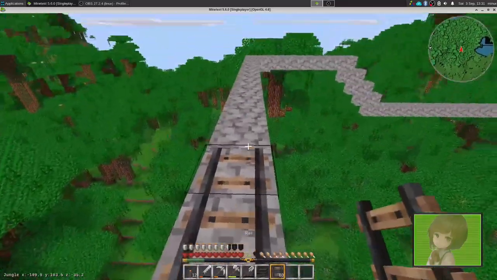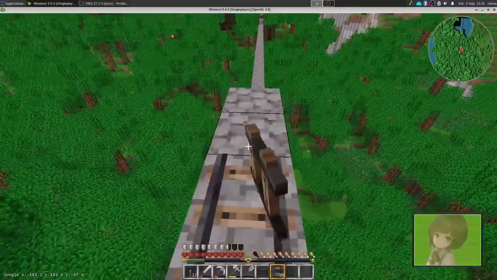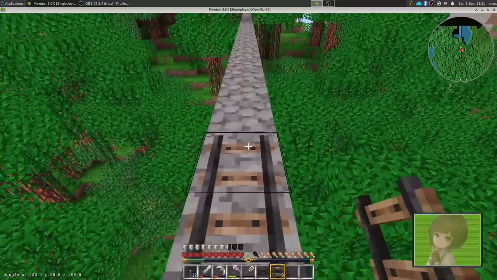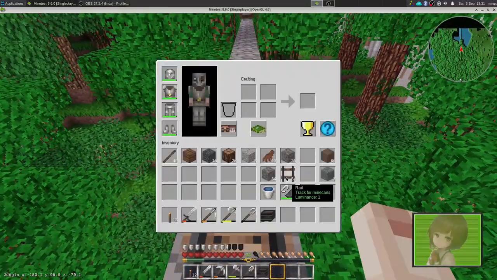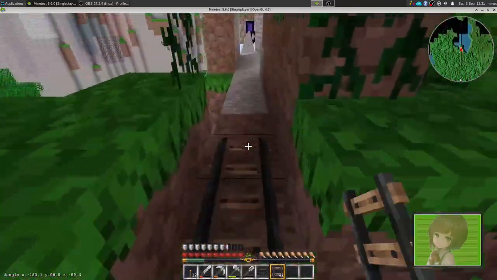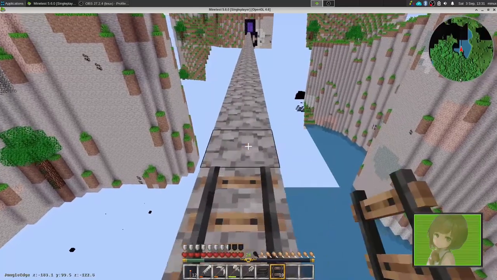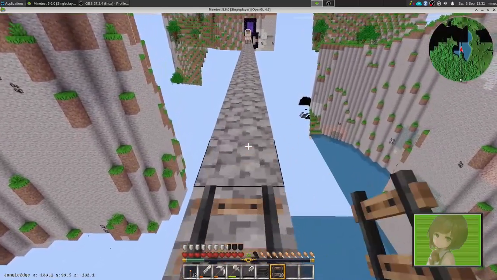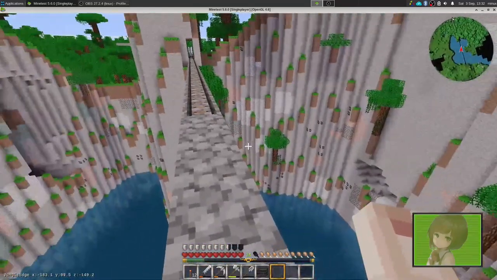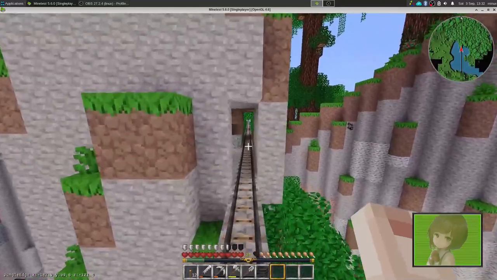Might actually have enough rails. Seems that we're just a few short, and that sheep spawned right in front of us. A few short, but I think just a little more, plus the fact that we're going to add in a bunch of powered rails, will probably give us enough rails.